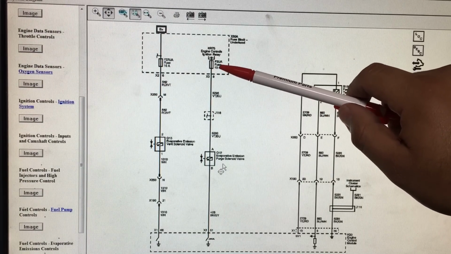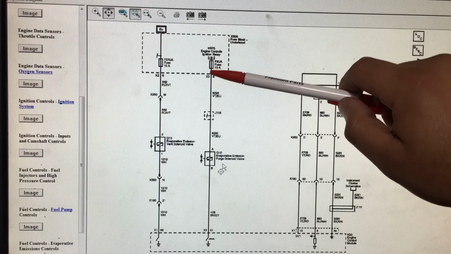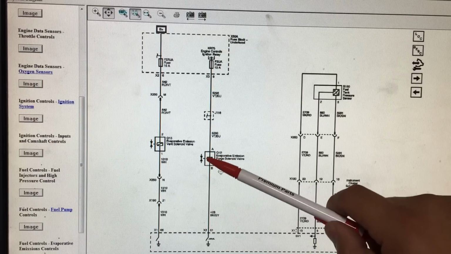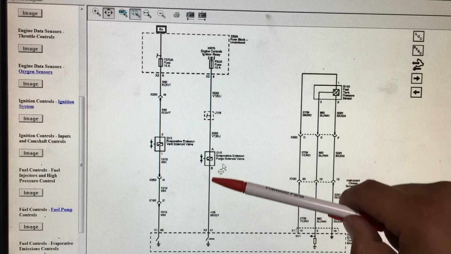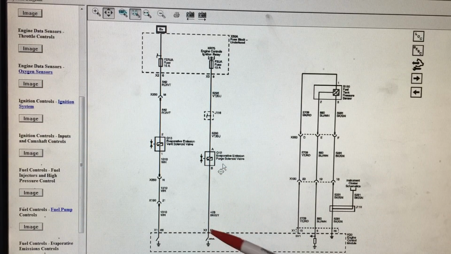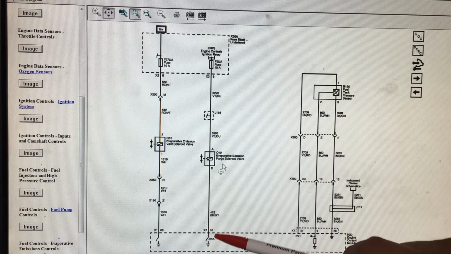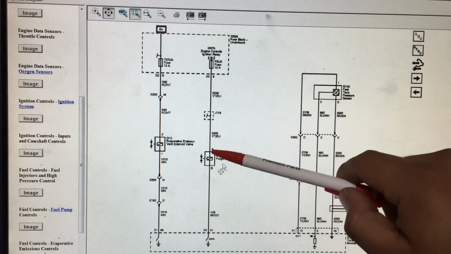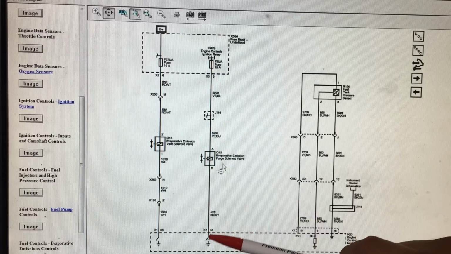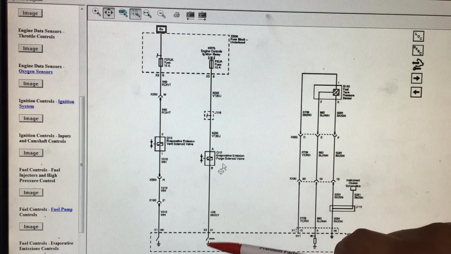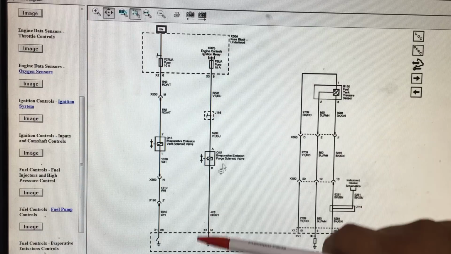Whenever the ignition switch is turned on, power comes from this fuse, goes through this wire, reaches the solenoid, goes through the coil winding of the solenoid, comes out on this wire, and goes back to the engine computer. Of course, the engine computer has the ground internal to it, but this ground has an open switch. So in its normal state, this coil is not energized. The way this works is that whenever the engine computer wants to turn on this solenoid, it's going to close this switch to ground, and that's going to allow the current flow to happen.